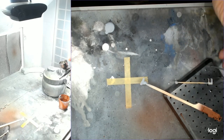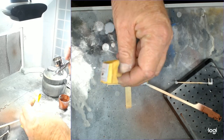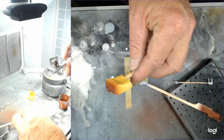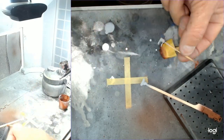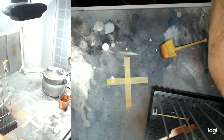You get to see a few different bits and pieces of what was pre-assembled and painted, and a bit of the weathering I did. So I threw this in. I don't think anybody wants to watch just the brush go back and forth. As you can see, I masked up that back end of the main gun there.